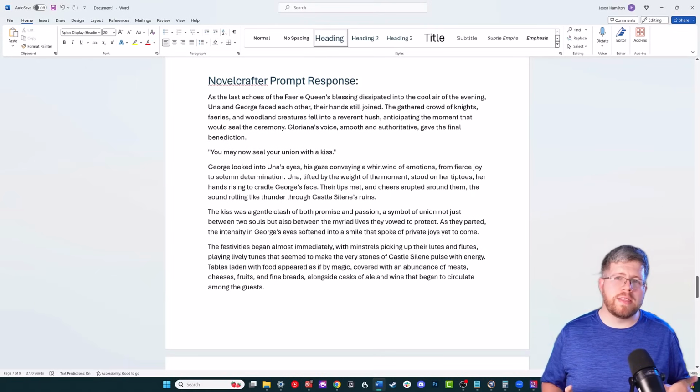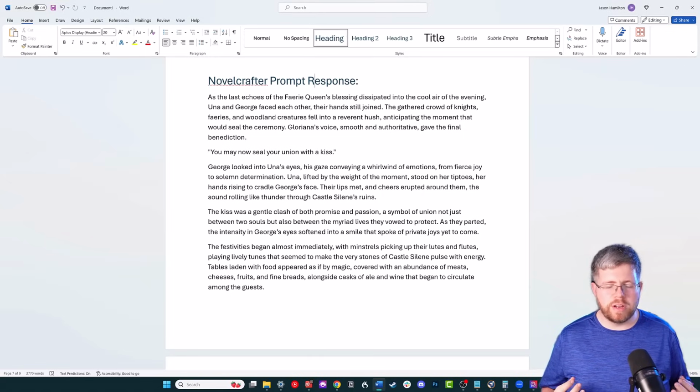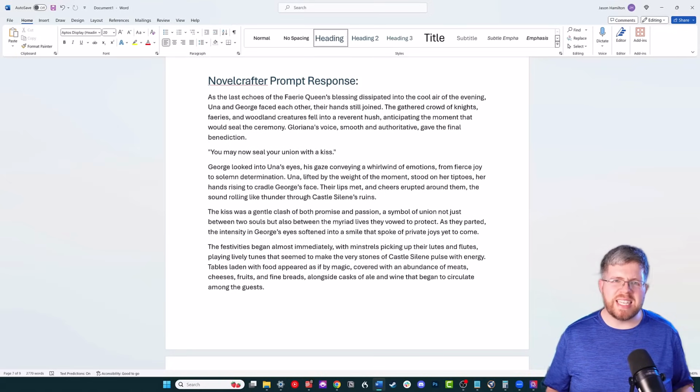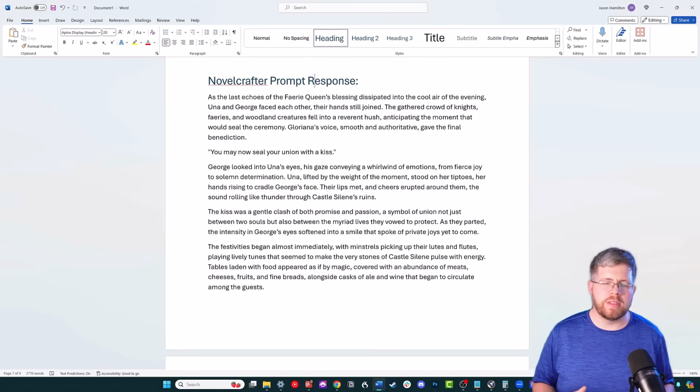However, one of the things that I got out of this is that it seems to understand the depth of conflict and story a little bit better than other models. And I know I can't really say it better than that. It just seemed to have a more intuitive grasp of what made a good scene. It wasn't trying to make everything so happy-go-lucky and fluffy. It actually had some weight to it. And I feel like the showing versus telling was a little bit better with this model.